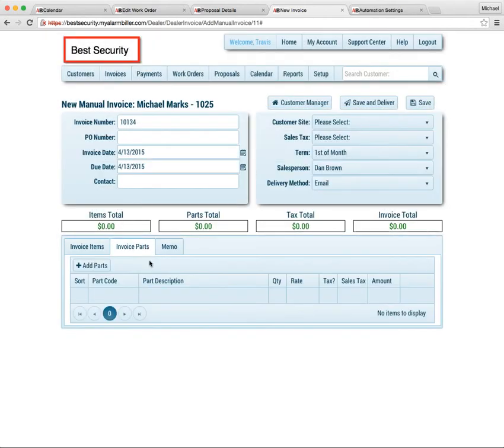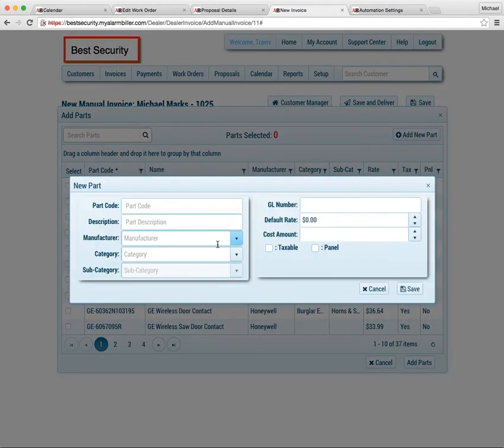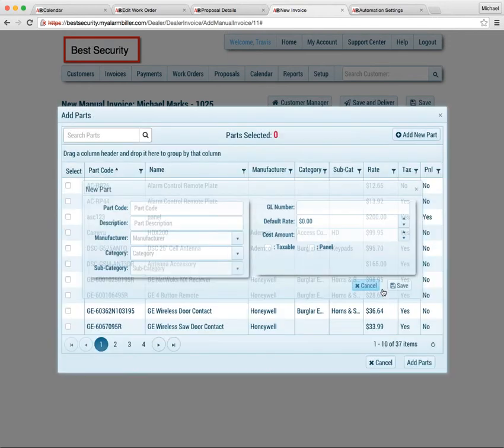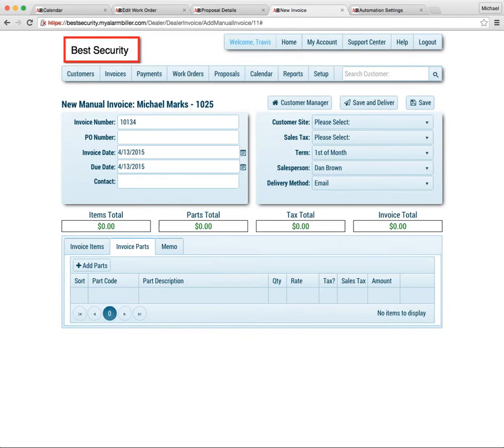And you do have to have privileges in your setup to add new items or parts, or it won't let you do that. So you have to have security permissions to do that. So if you didn't want someone to be able to add a new item or part, you could turn that off for that user, and they wouldn't be able to add it on the fly, because you might not want everyone to be able to do that, or next thing you know, you have way too many.